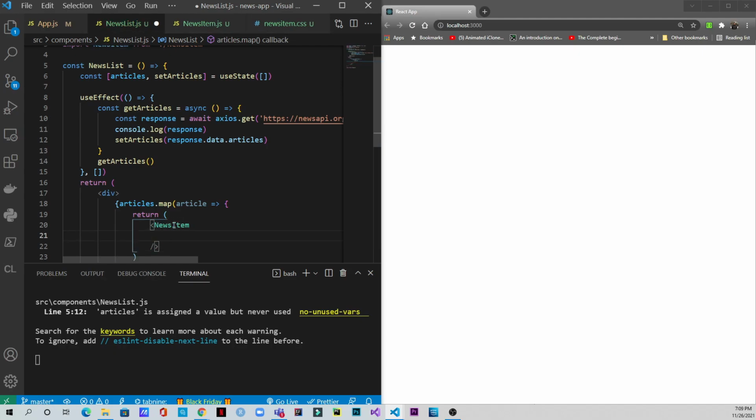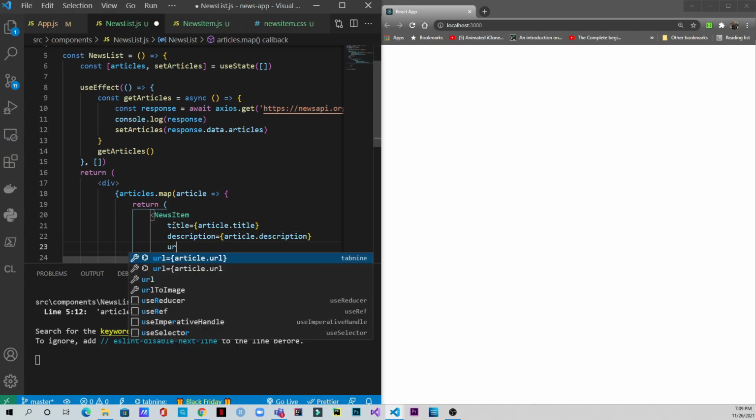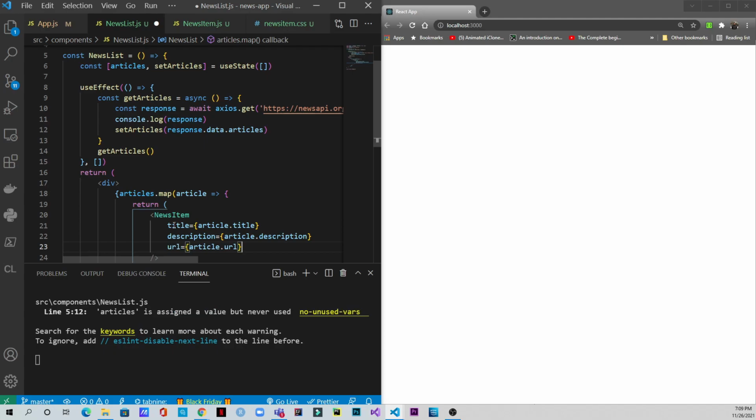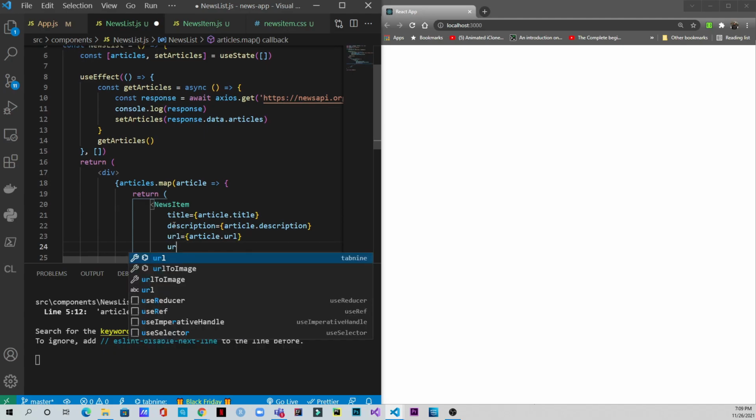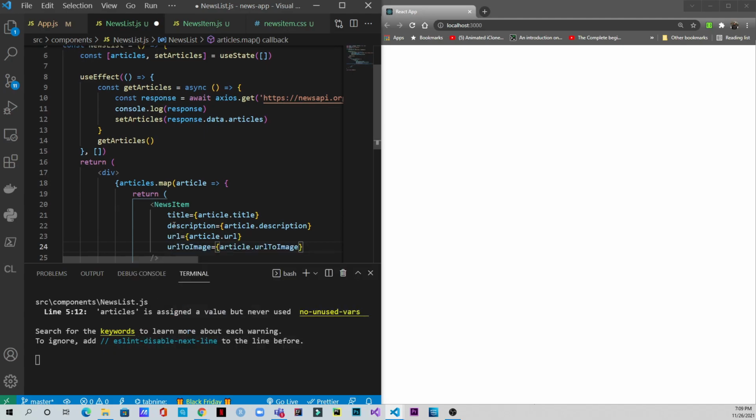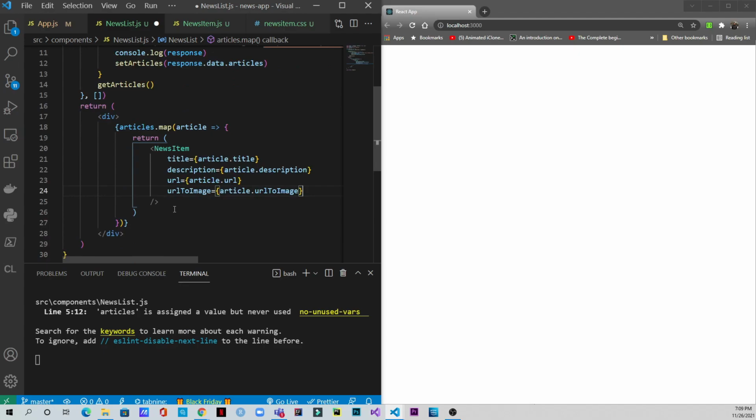We're going to pass the props: title will be article.title, the description will be article.description, the URL will be article.url, and the URL to image will be article.urlToImage. So that's what we are supposed to have for the moment.